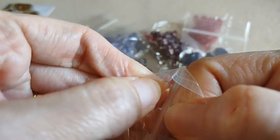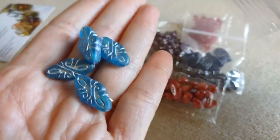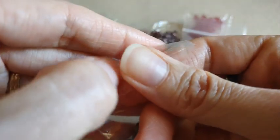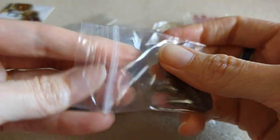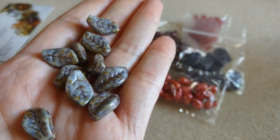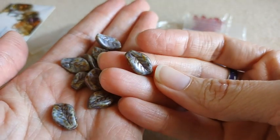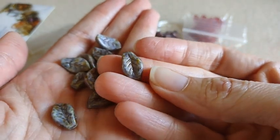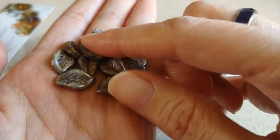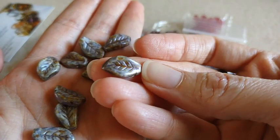Here we have the diamond bead with arabisk swirl in the matte capri blue silver wash — you get four. I had to get some leaves. I love the leaves. These are ten pieces of top drilled leaf beads in an alabaster pepper spice. I love the curved leaves. Very pretty — kind of like almost a stone, like a stone gray, with some browns and greens in there. Very pretty.